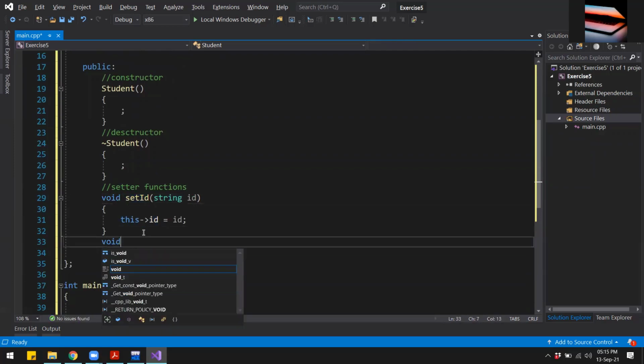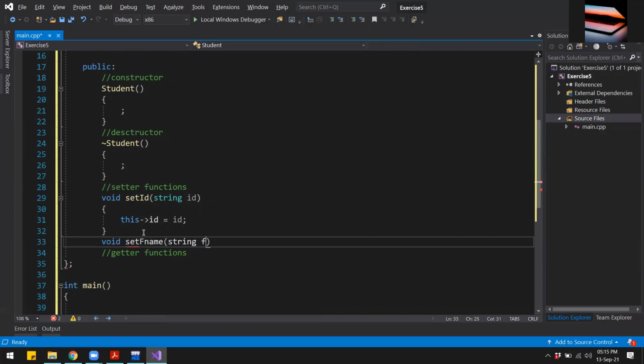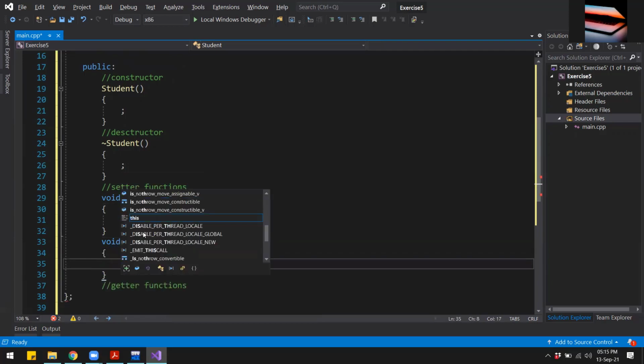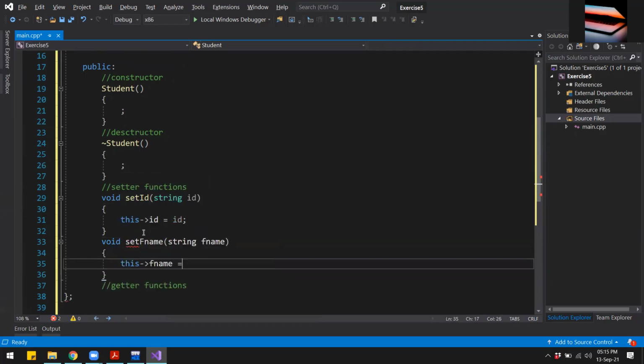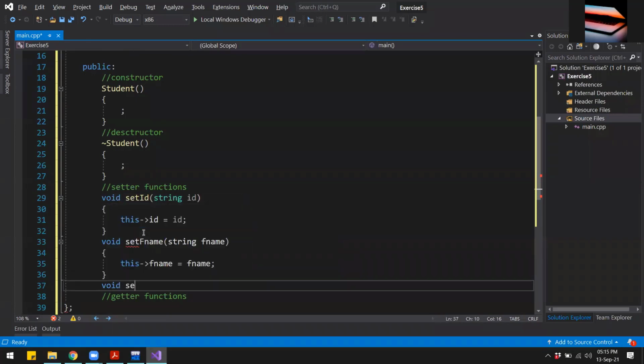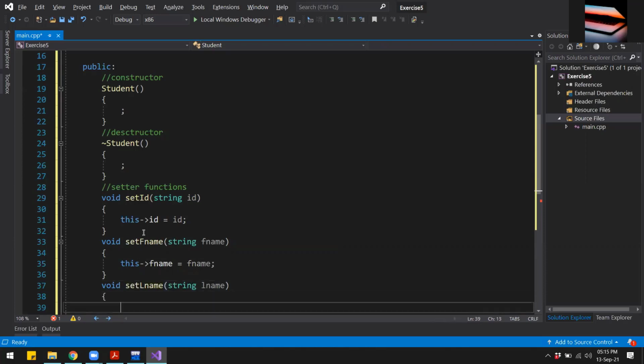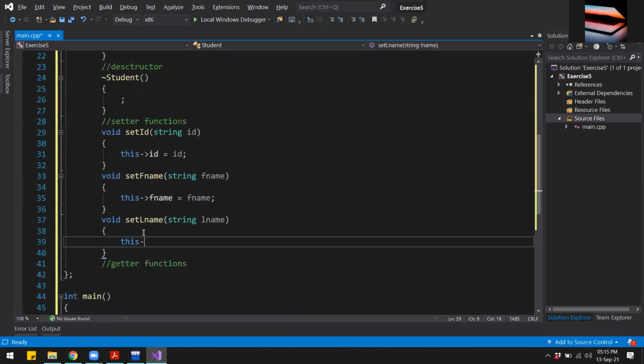And then in the similar way we will have other setup methods. So we can say set first name, we'll pass a first name, and inside this function we are going to set the first name. Then we have set last name, pass a last name, and inside this function we are going to set the last name.